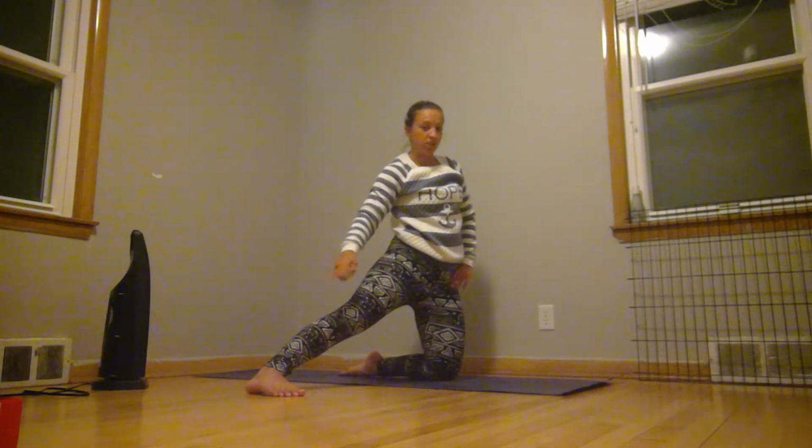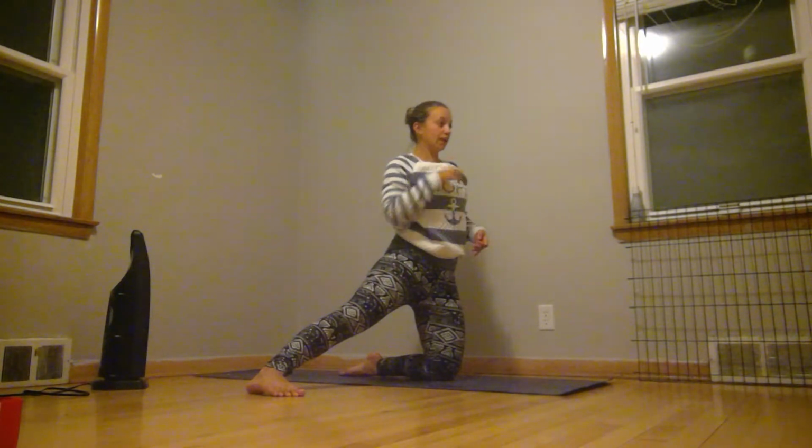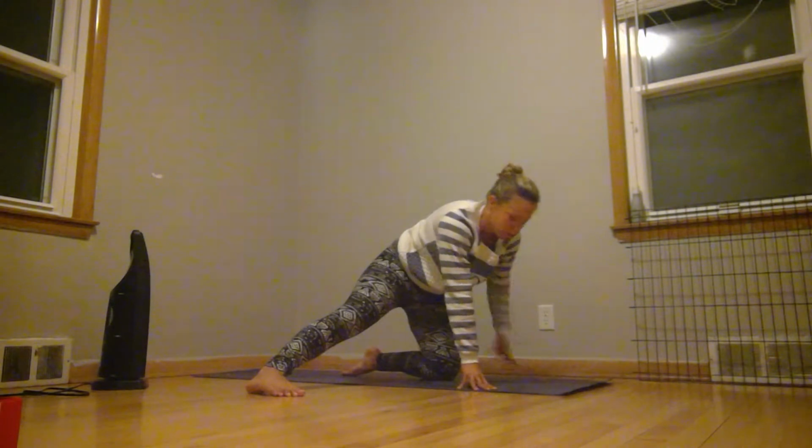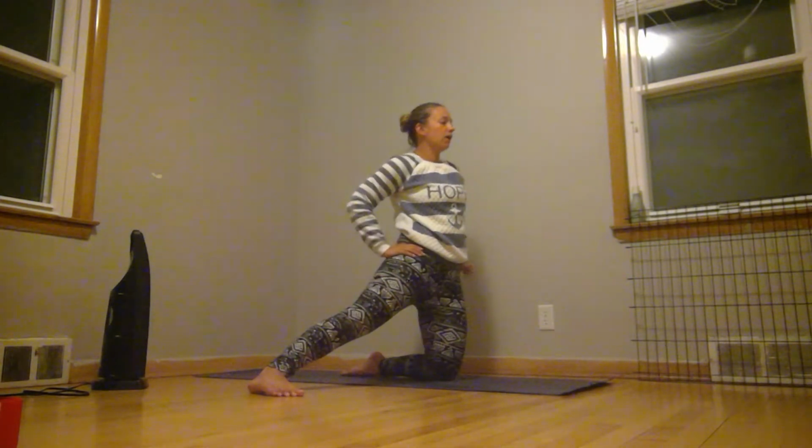Really press down through that leg, but then also through the edge of the foot. Pull up through the core. If you find any pinching pain on that knee, I want you to bring your hands back down to the ground for more support, more stability. If you're here, bring your right hand to the outside of your right leg.